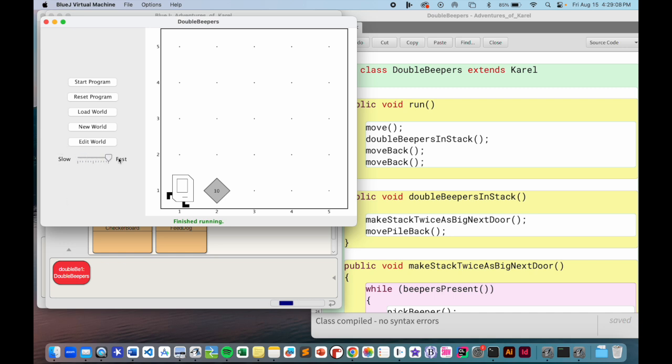And if you want this to be super satisfying, let's make it fast. We can keep spamming this. How high can you get it? And as you start to get a lot higher, you can see Karel doing this motion where they're moving the beepers back and forth between the two piles. You actually can make this number pretty big.